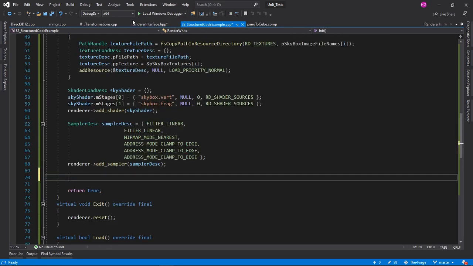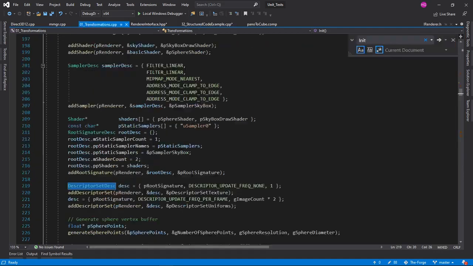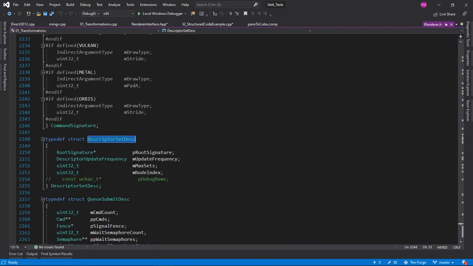What I would need to create a descriptor set would be a root signature descriptor, which is that, and then update frequency, and what else? Max set node index.